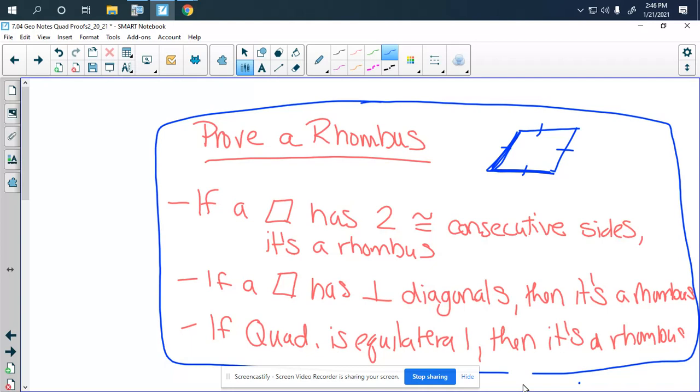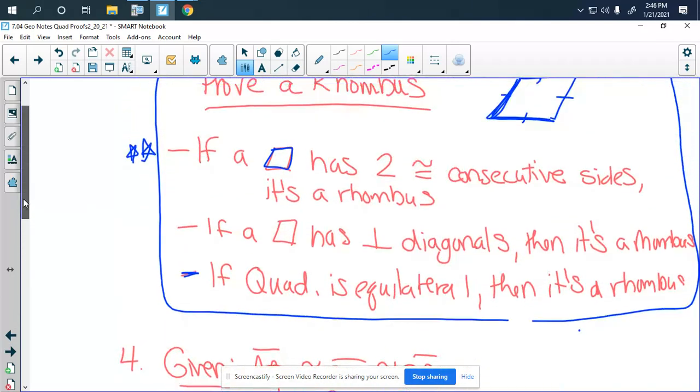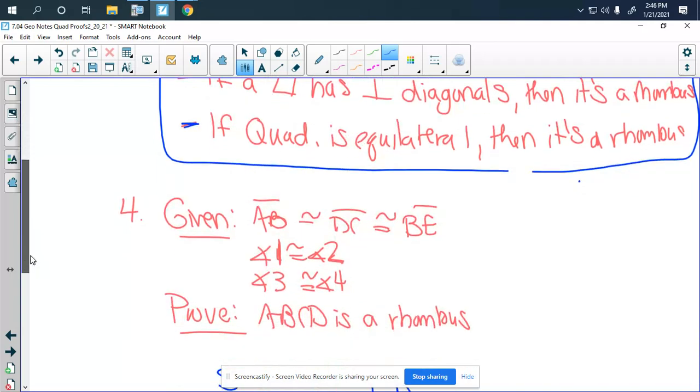Now, if you can say that the quad is equilateral, meaning it has all 4 congruent sides, this is the third one, then it's a rhombus. But sometimes we don't have enough information. So you also could get it to be a parallelogram first, and then just 2 congruent consecutive sides. Consecutive, again, meaning next to each other. And the third way here is if the parallelogram has perpendicular diagonals, then it would be a rhombus. And that one is probably not used as frequently, I'd say this would be the main one that we're going to be using. All right, so if you haven't already, pause the video and copy those down if you didn't finish.